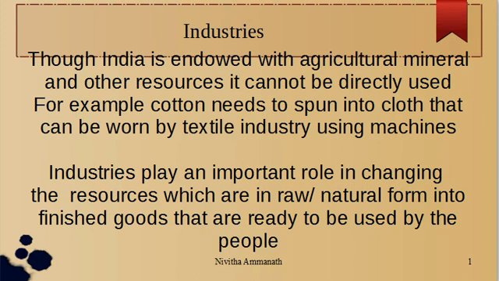So India being endowed with resources is one. We have human resources as trained and skilled manpower. We have natural resources like agricultural productions and minerals. We have natural endowments like plains and rivers, but we need industries to convert these raw materials or the natural resources into finished goods that the common people can use.